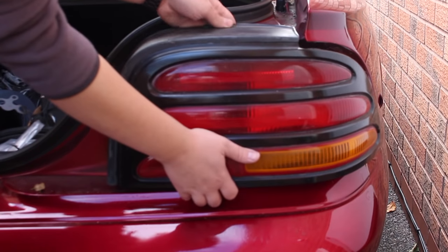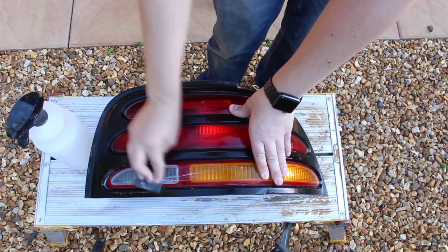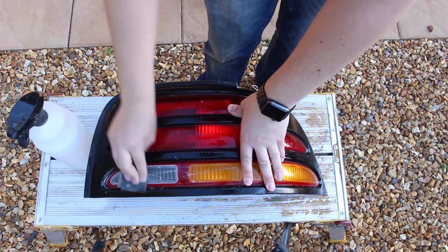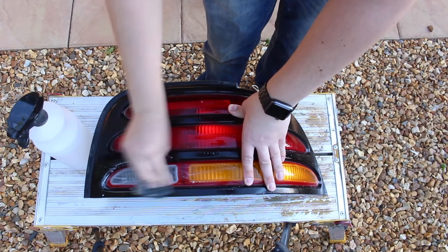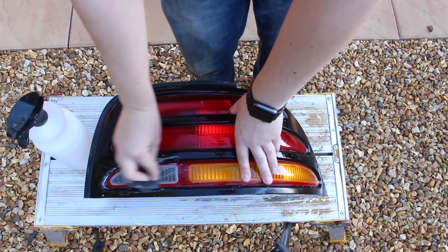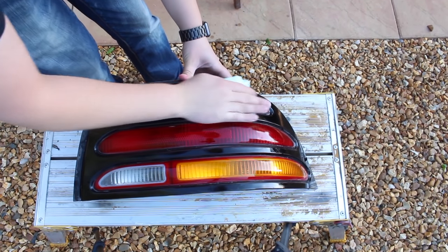First up, probably the easiest part, and this was the tinting of the rear lights. The lenses were dull and faded and needed a little bit of a revamp. Part of me wants to turn the black surround on these back to red, but I'm going to run with black for now just to see what I think. They're pretty easy to remove, so it won't be too hard to change it back in the future if I don't like it.